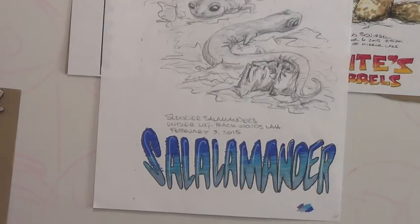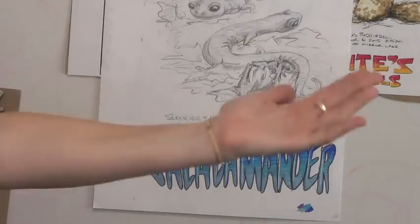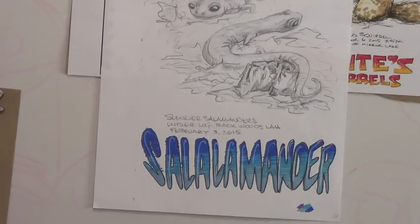The word salamander reminds me, is there a trick to planning out the size of your letters and spacing so that you don't run out of paper? Yeah, and I do that all the time, and especially in my job, when I'm working on big display boards. I think, oh, plenty of room, but I've started way too far over, and by the time I get over here, I've got this squished letter, and I have to do it again. There's a couple of things. If I'm out there and I'm putting lettering in while I'm out sketching, I can put it on there and everything else goes around it. But that's not usually what happens with me. Later I'm home and it's like, oh, I want to keep working on this page. So it's whatever space is left.